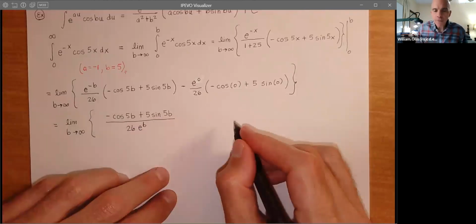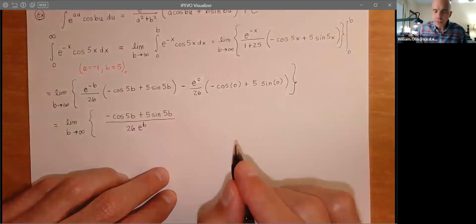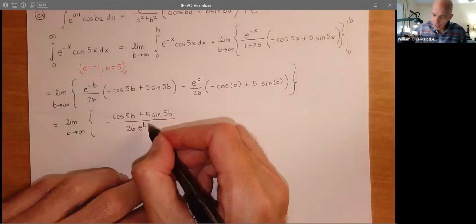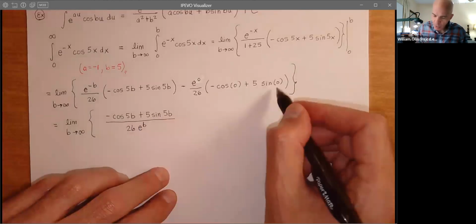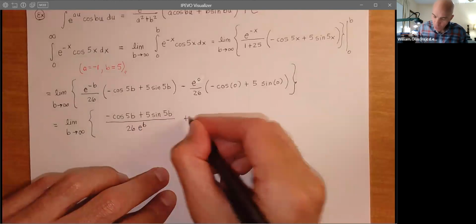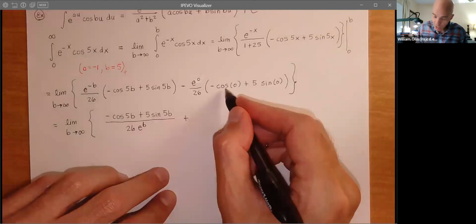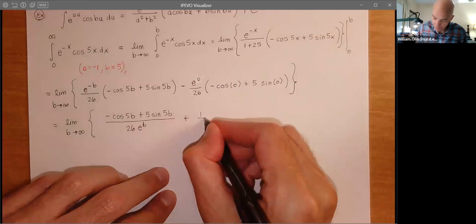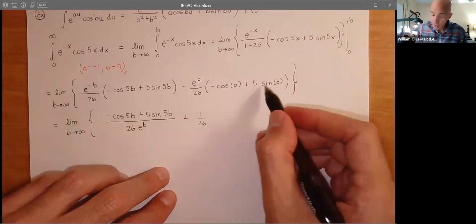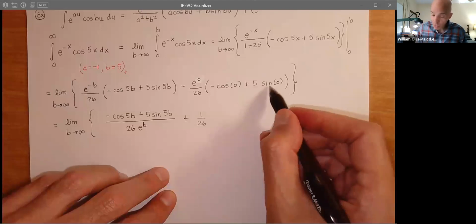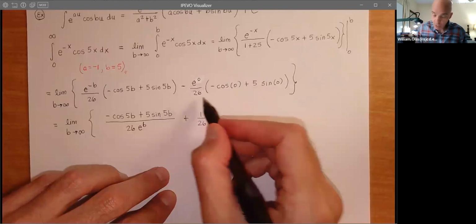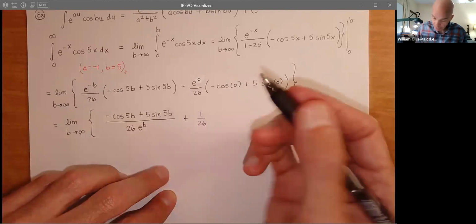Now, if you think about this, that's really the only issue that we have to deal with. Here, we've just got a bunch of constants. So here we have minus, minus. So this will be plus 1 over 26 times 1. So that's just 1 over 26. How interesting. And then, of course, that's just a 0. Sine of 0 is 0. And then, of course, negative 1 over 26 times 0 is 0. So we're done.